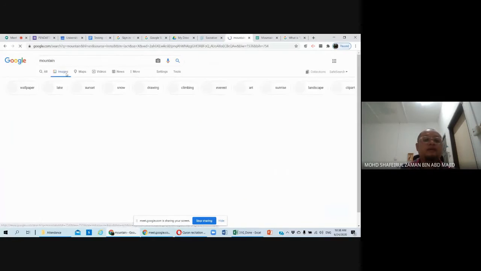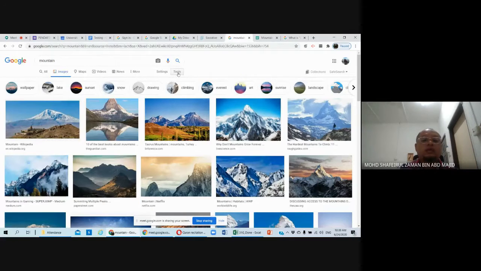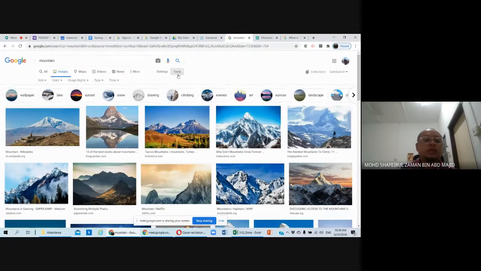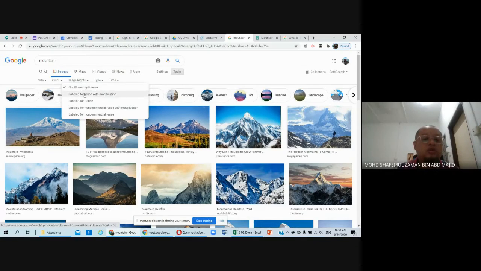And then you click tools, you have size, color, usage rights, type and time over here. You click usage rights, the first one has been ticked for you, it is not filtered by license, so you cannot simply take the images from this kind of search, so you can choose others stated at the bottom of it.